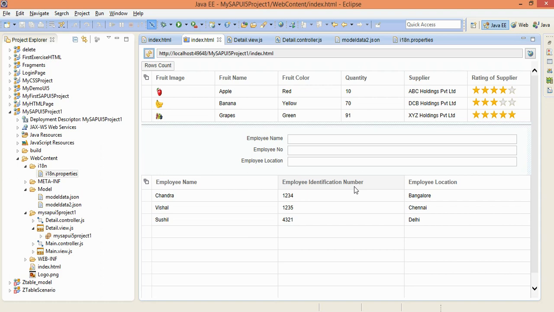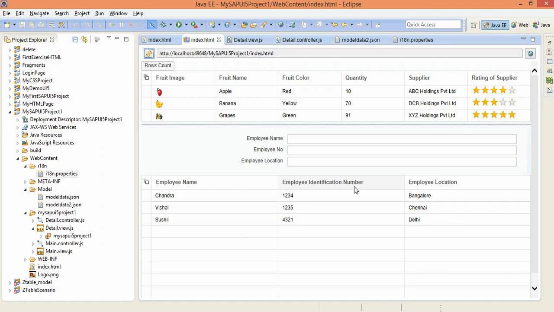Now guys, this concept of internationalization gives us two things. One, it allows us to make our application accessible in multiple languages. Two, it allows us the concept of code reusability.